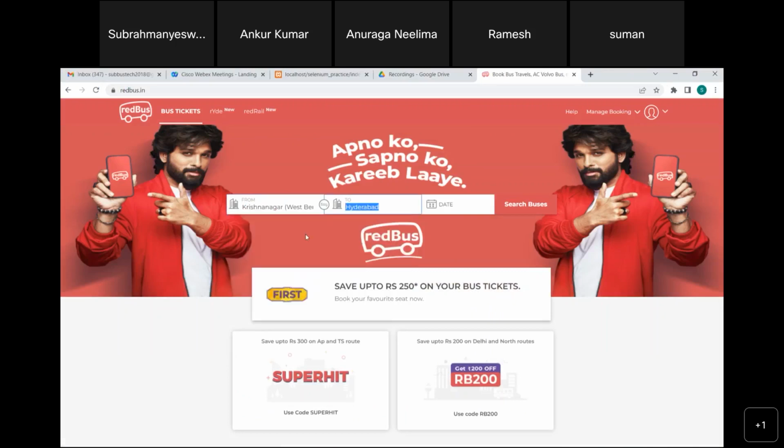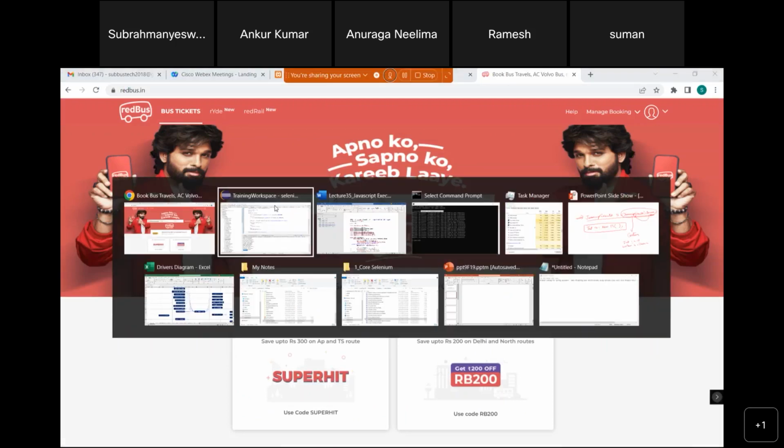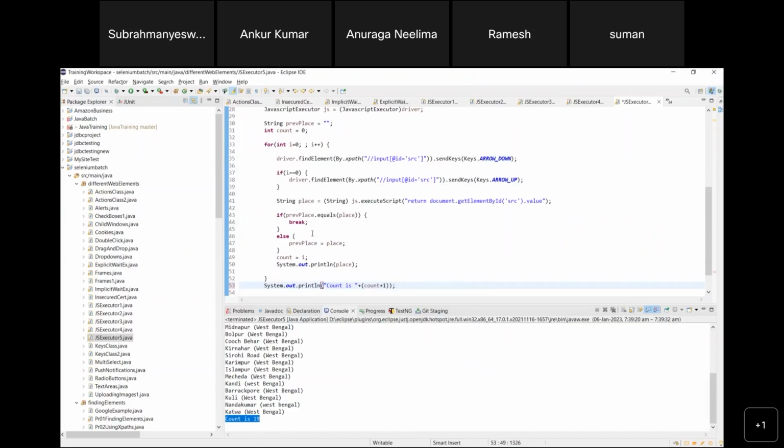I have to copy this value, and here copy this one and paste it. Equals to, I think I will be assigning that value and comparing it, and using the if statement and break. Then we'll break out of that one.